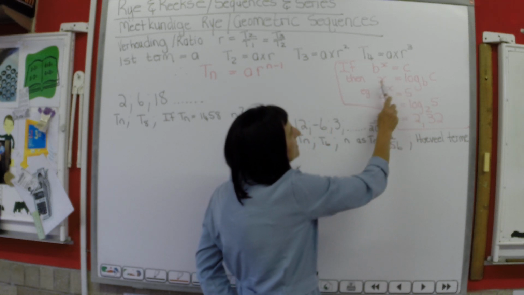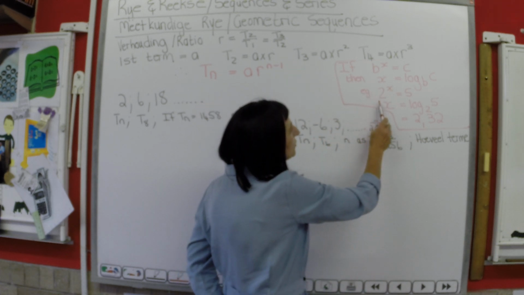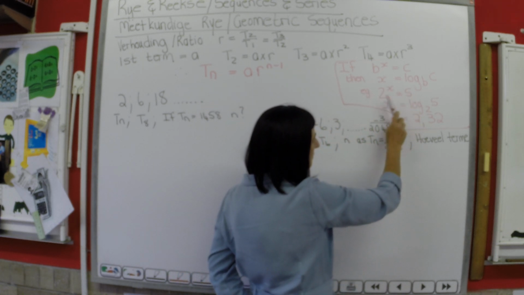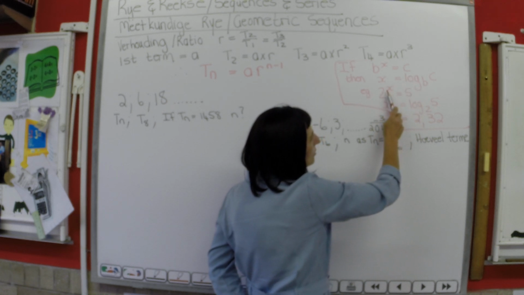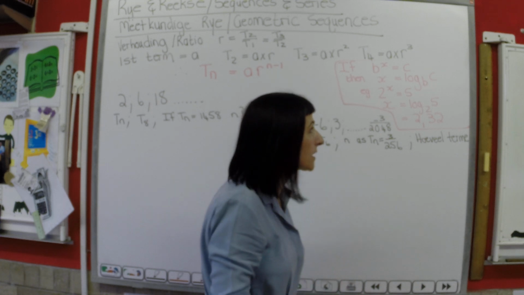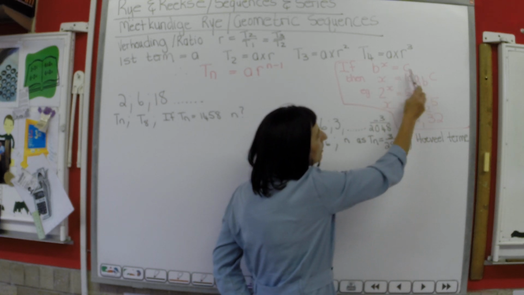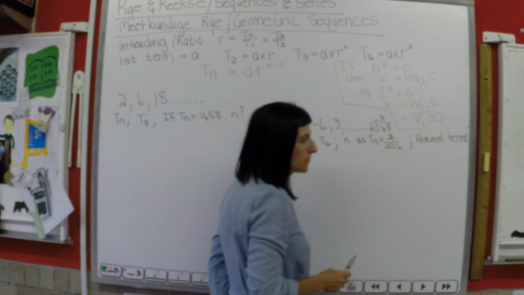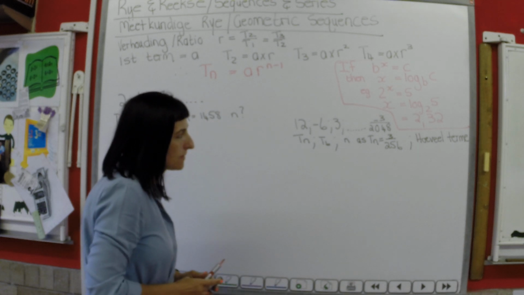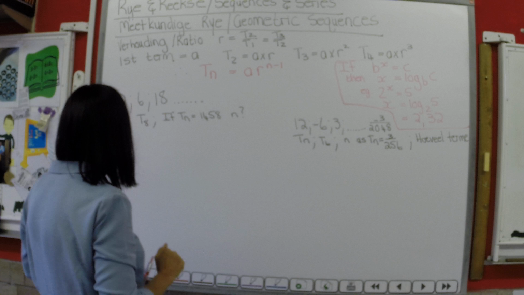So as jy so iets kry wat jy nog nie weet om op te los nie, ons het net geleer goed soos 2 tot die mag x is gelyk aan 4, dat ons gesê 2 tot die mag x is gelyk aan 2 tot die mag 2, daarom is x gelyk aan 2. Maar nou kry ons iets wat nie kan werk nie. So therefore we're going to use the log function on our calculators and we're going to determine a decimal answer. Goed, met dit in jou agterkop, kom ons gaan kyk na 'n voorbeeld.